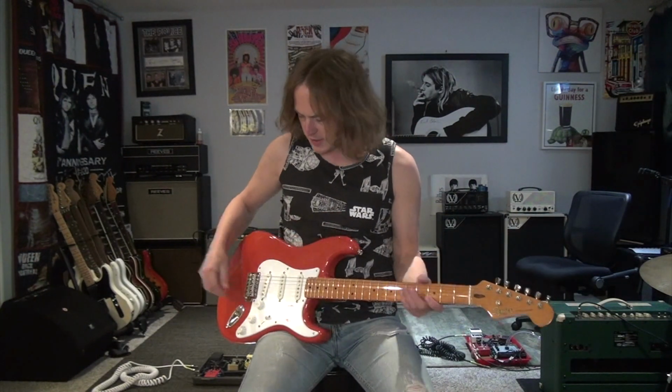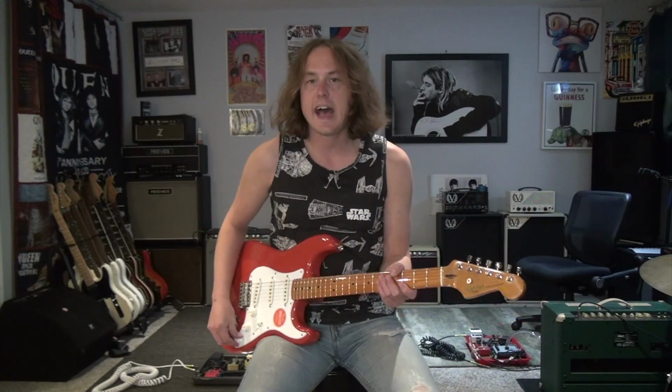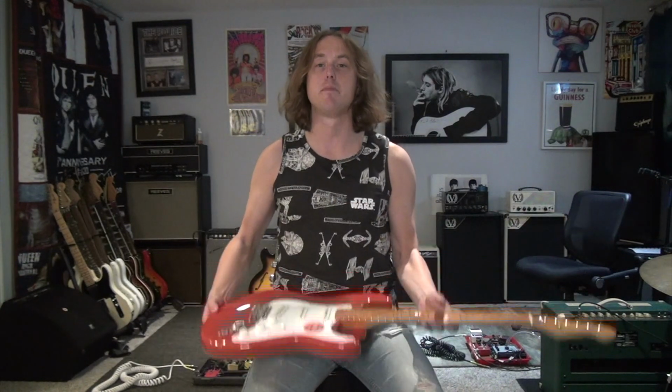Name is Sam Coulson, and today we are checking out the Classic Vibe Squier 50s Strat. Okay, here it is. This guitar is provided and available through my friends at Guitar Works, and we're going to run it through this amp.